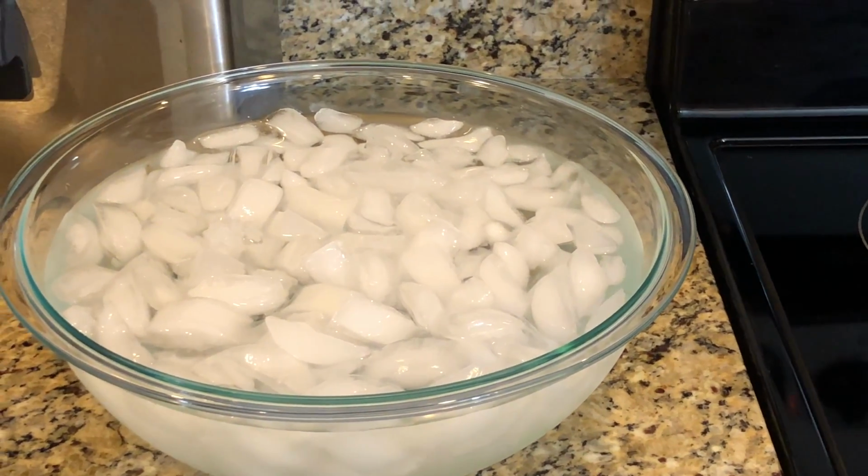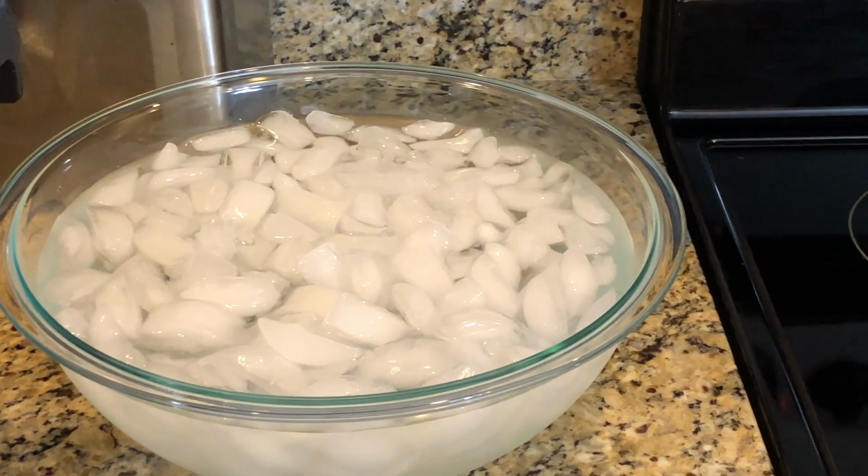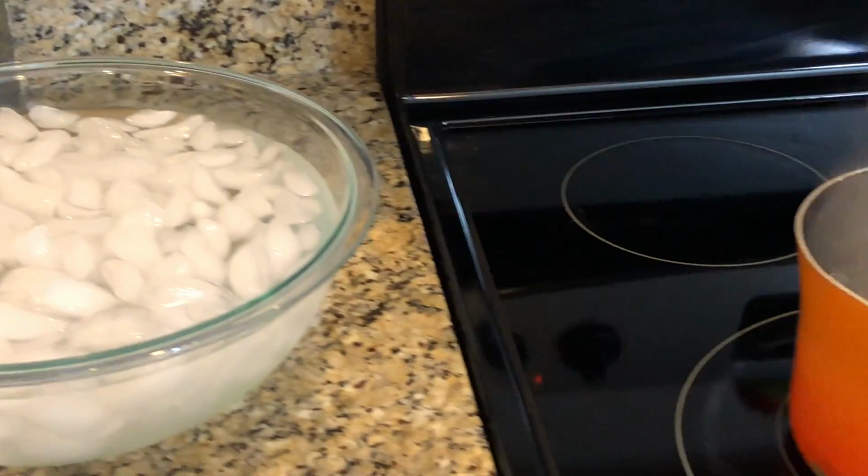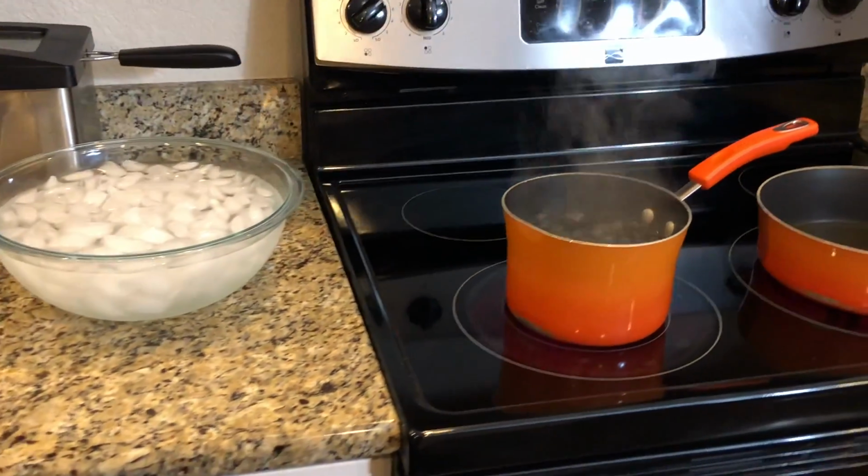And then we're gonna go ahead and start working on that lobster tail, like we're gonna work on the actual shell. That right there is gonna be amazing, everybody. So this is the setup. Stay with us.